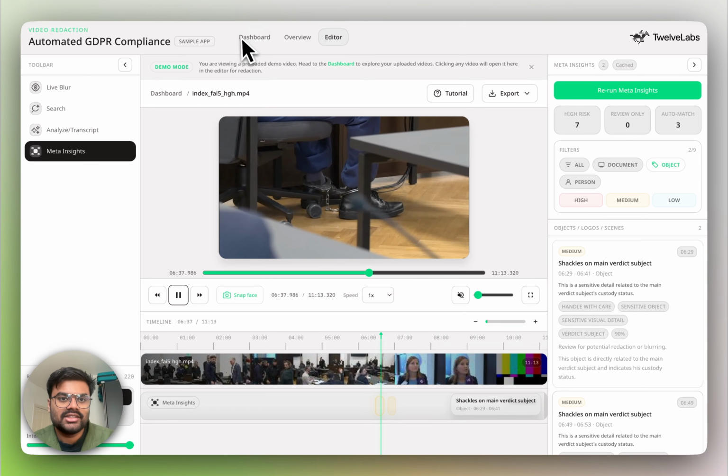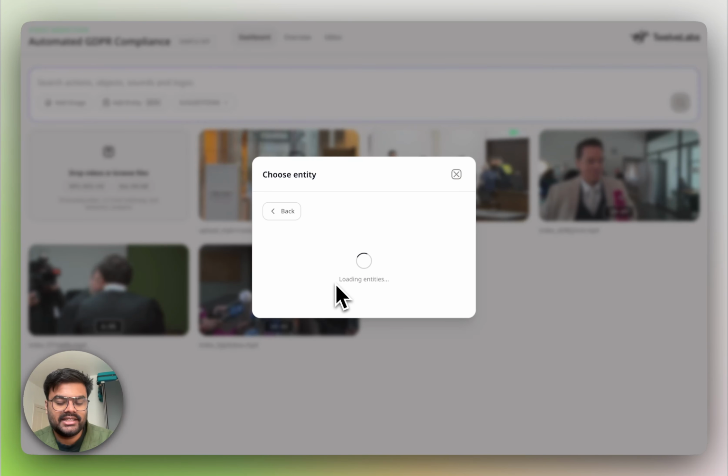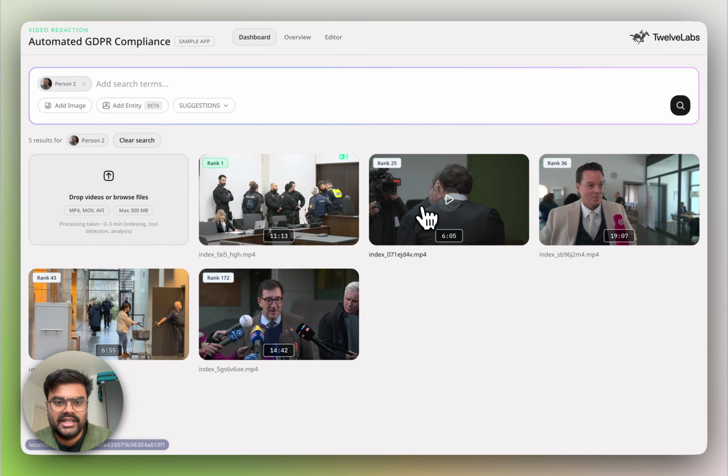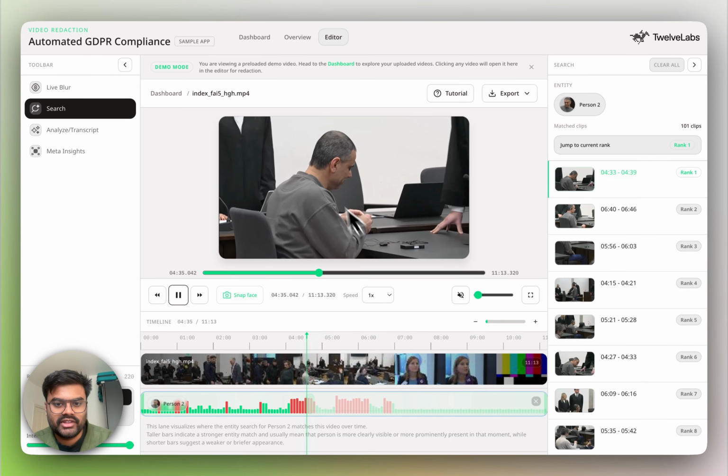So let's do the entity search one more time, and here we get rank 1. Here we get the whole timeline. When we have a look at this timeline, this is the person for that entity, and this red bar showcases the segments and areas in the video where that person appears more.